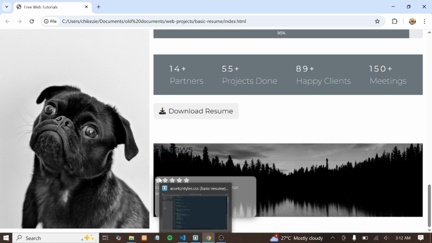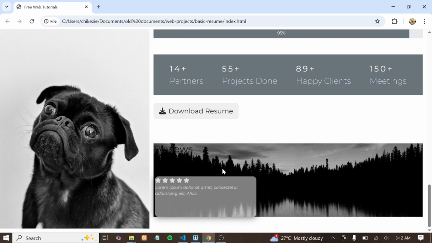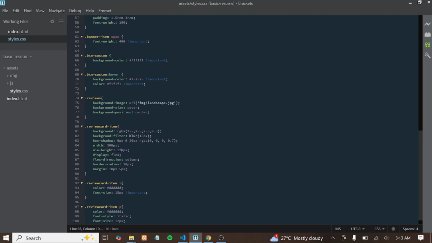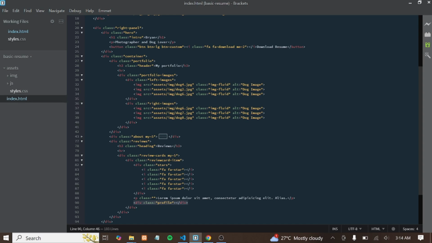Remember, I've already set everything inside of this card to be in display flex, but flex column, a column flex. So let's go back to our index.html and finish up with this profile.